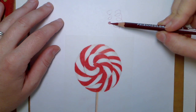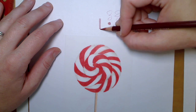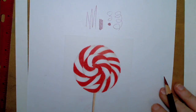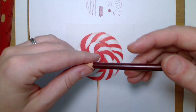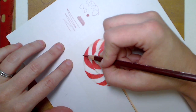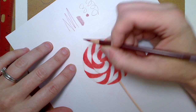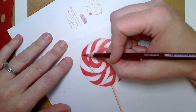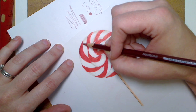But in the fine art capacity, we're going to do a really tight, controlled scumbling stroke, or you can do the back and forth stroke really close together like we've been doing. Enlarged, it looks like this. All right, so working on the right side of your film and using a sharp Tuscan Red, we are going to apply this color on the darkest areas of the red stripes to darken up those areas. So it's not going to be to the entirety of the red stripes, just to the darkest values, to the shadow areas.